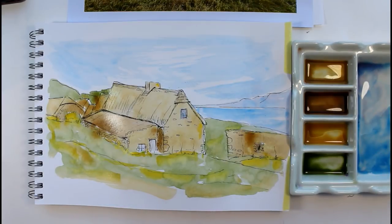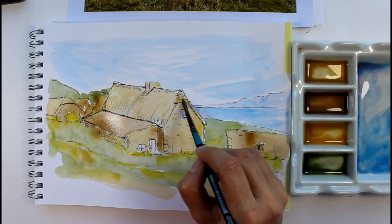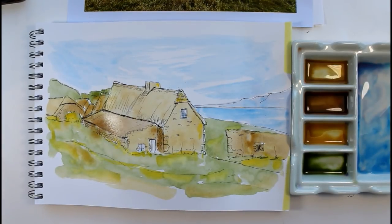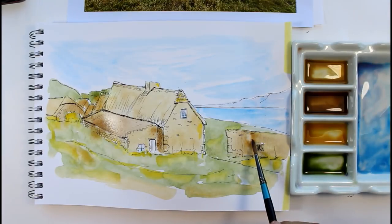These colours are not the colours of the photograph, but that doesn't matter — it was more about the drawing and just making a nice sunny little picture. If you're using a paper that does start to cockle like this, just carefully with a dry brush suck some of that colour up where it's pooling, because otherwise it's going to go back out and make a cauliflower. It's just a little practice, but if you're worried about that, with a very dry brush squash all the water out and then you can suck it up carefully.